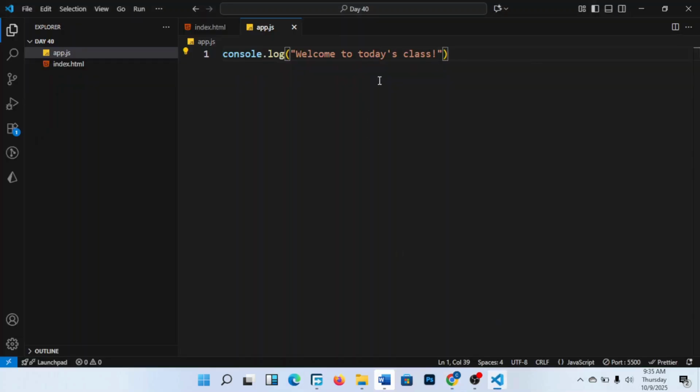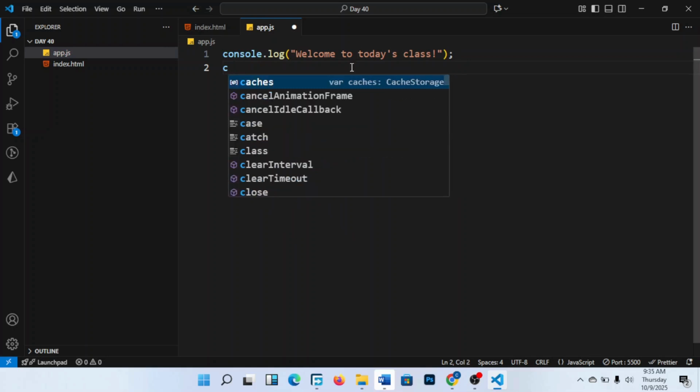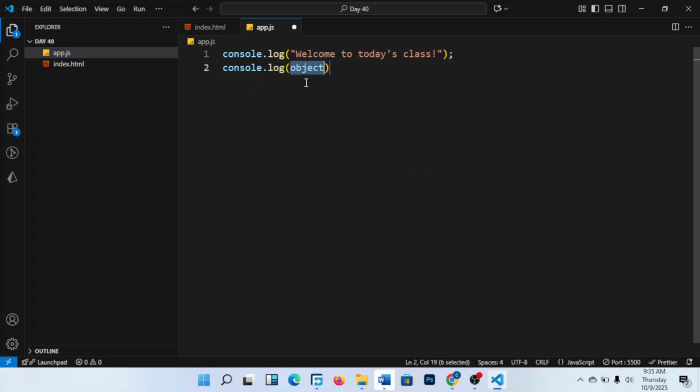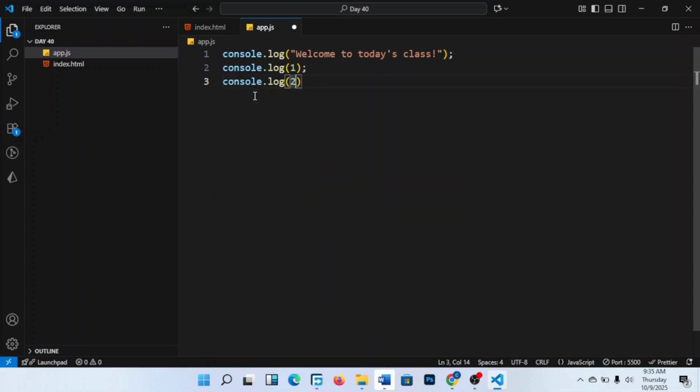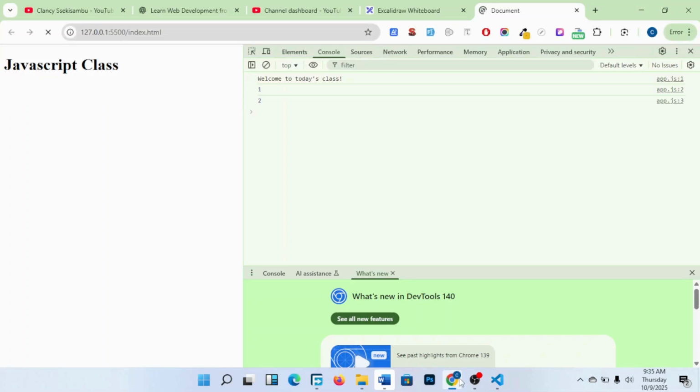This one you might not know how this function operates. I can come here with a console.log, then put 1. Then another console.log, then put 2. I see in the console 1, 2.